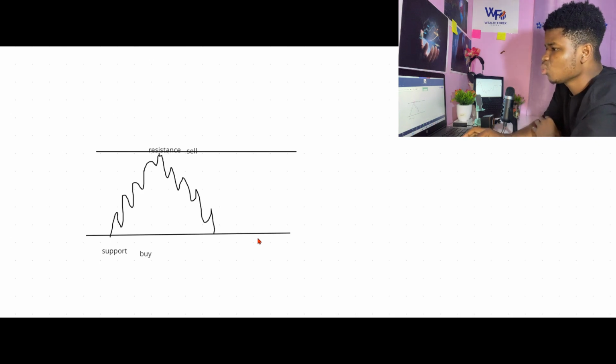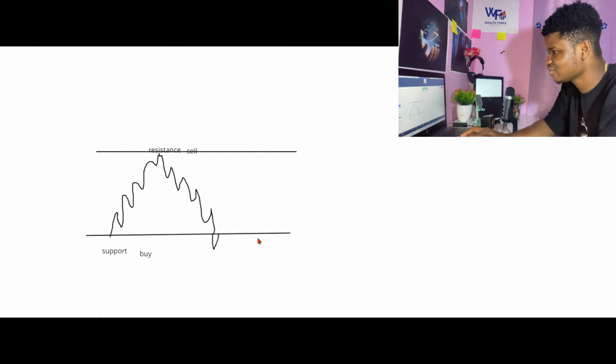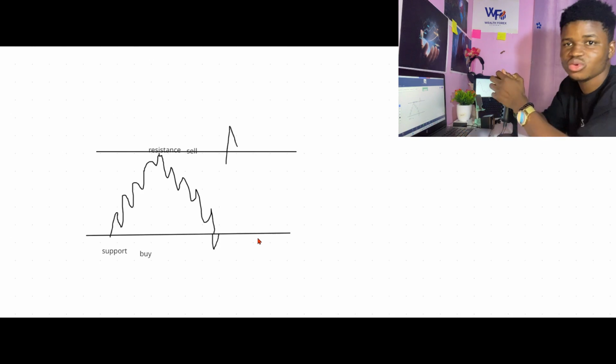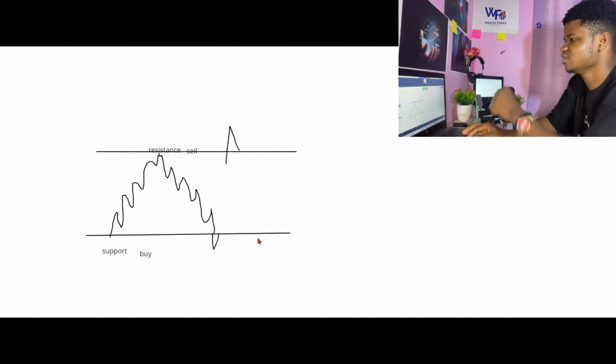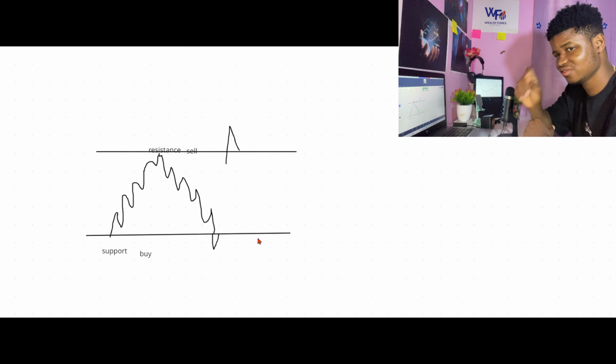Right? Now, what if price should break our support and retest? What are we going to do? Or maybe price breaks our resistance and retest. What are we going to do? Now, this is where it now gets tricky. Remember this, get your notes, make sure you write this down.